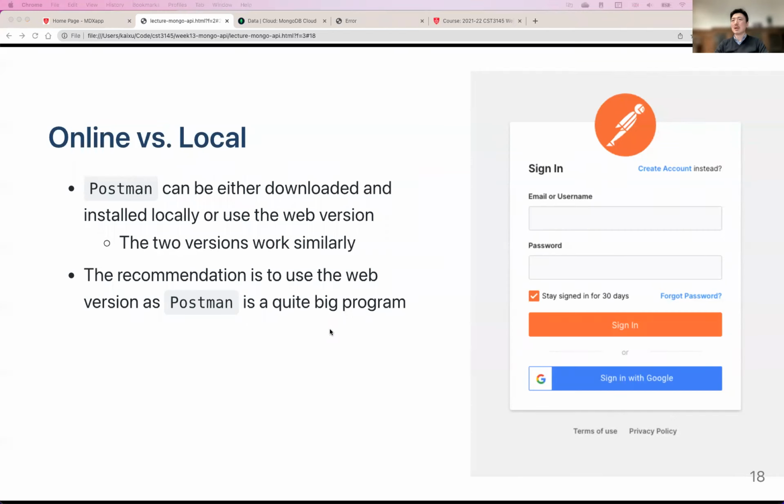In the sense that if you're running the Node.js server on your laptop and you're accessing it with, say, localhost 3000, the online version cannot access it. The online version is running on the Postman server, and it would need access to your laptop to be able to access localhost 3000.